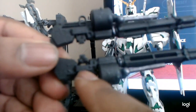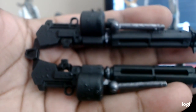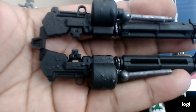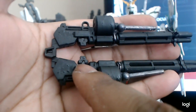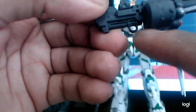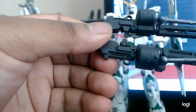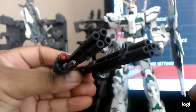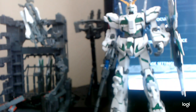The little parts down here, if the camera will kind of focus on itself. If not, I can just go manual focus. There. Yeah, so most of this is done in the rubber black. These little parts here that would connect to the arm are done in the semi-gloss black. I was tempted to do these parts here as well in the semi-gloss black, but because I had already painted these in that color before the other paint arrived, yeah. And I also painted the inside of those in red. Kind of hard to do those, but all three sets were done in the same manner.